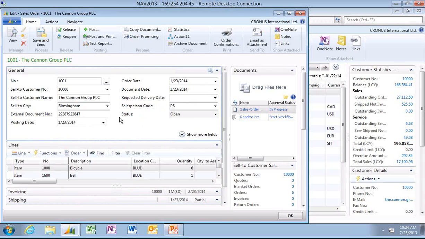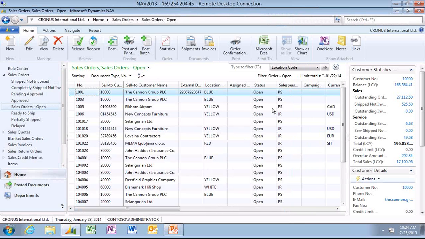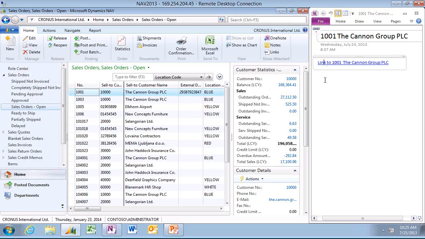All right, so that is just some of the productivity type enhancements. There are a couple of other things that I want to mention here, kind of in the area of collaboration. You'll notice that we've got here OneNote integration. So I can just go ahead and push that button, and it's actually setting up a note within Microsoft OneNote, a link to this list, and with focus on this particular order, this 1001 order. So keep that in mind.